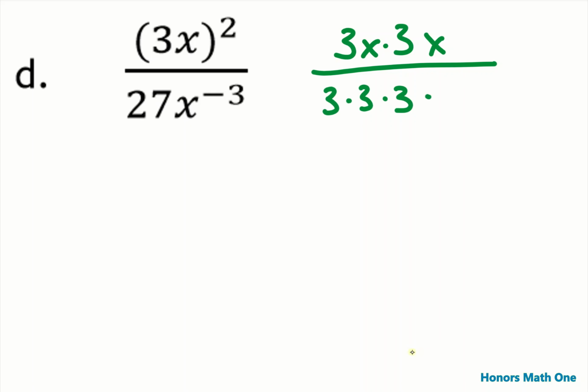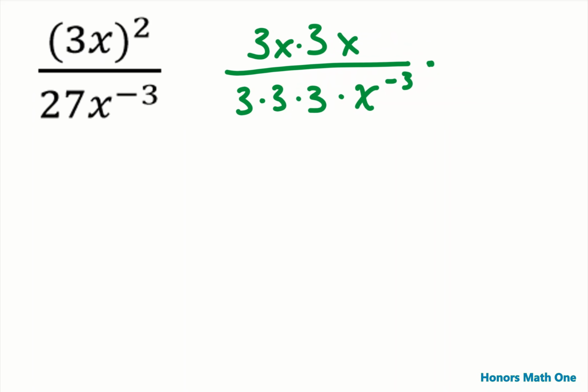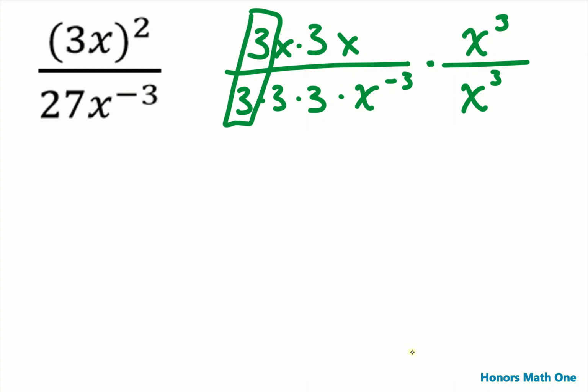I also have this x raised to the negative third power, and I'm going to neutralize that just like we did in the previous problem by multiplying. I'm sorry, I called it a to the negative third, it's an x. I'm going to multiply by x to the positive third, and when I do that in my denominator, I'll also follow that up with an x to the positive third in the numerator. So now if I look at it, I have a couple giant ones. I have 3 times 3, or 3 over 3. Or essentially, I've got a 9 over 9, right? But I've broken it up into 2. So that forms a 1.